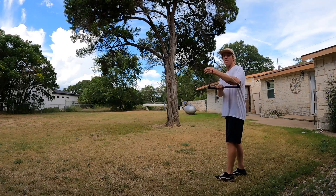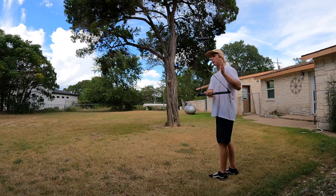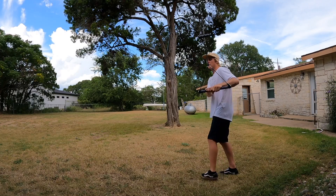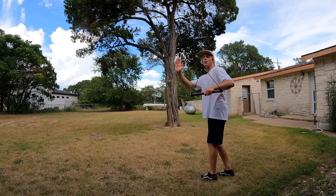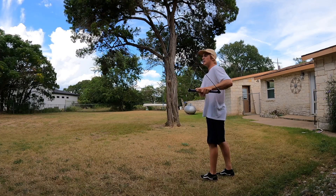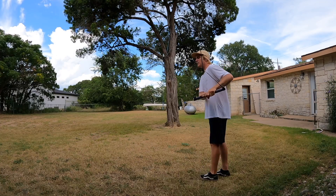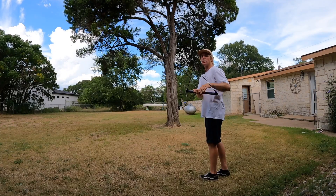On that medium-hard edge going in towards the wakes, you're going to want to be kind of squatted and continue that edge all the way up through the very top of the wake. As you're getting closer towards the top of the wake, you're going to want to stand nice and tall and really initiate that front roll — really initiate that tripping motion off the wake to get your flip started.